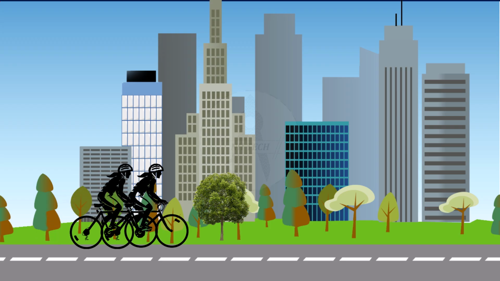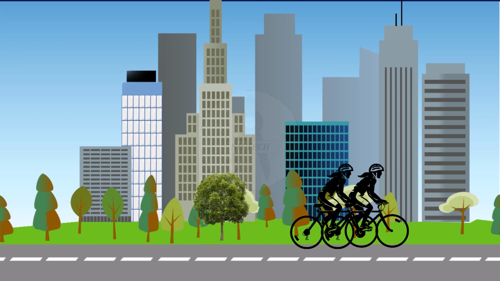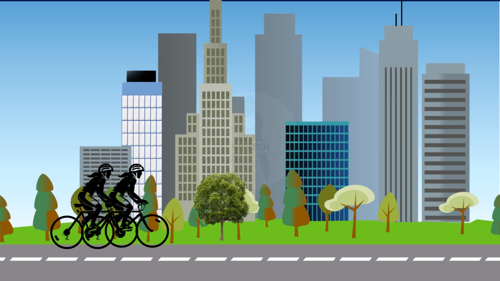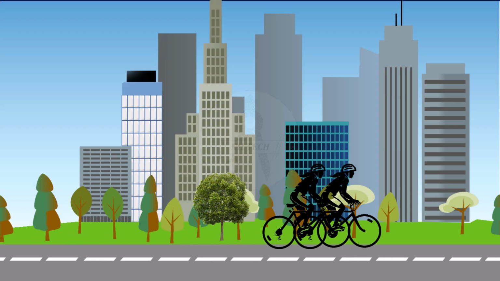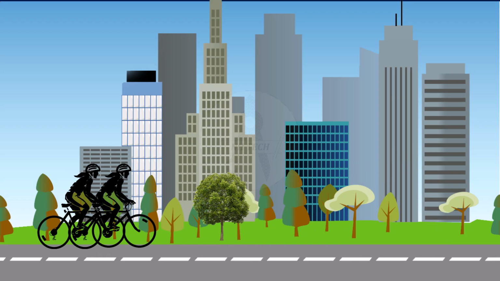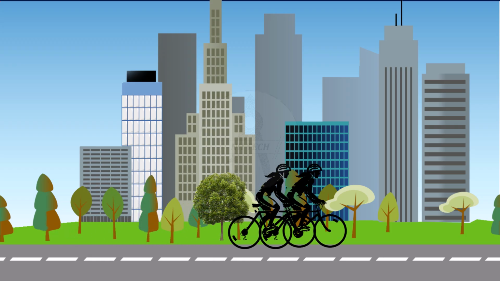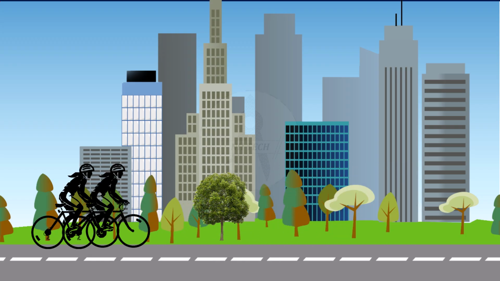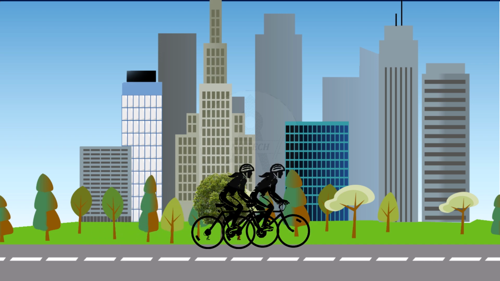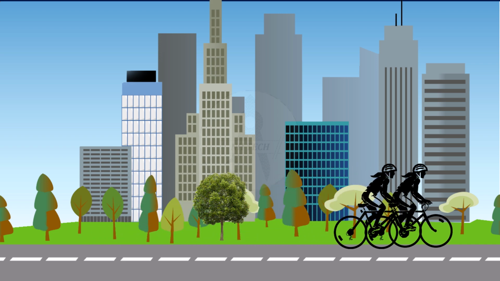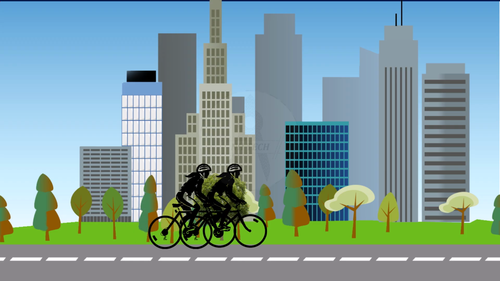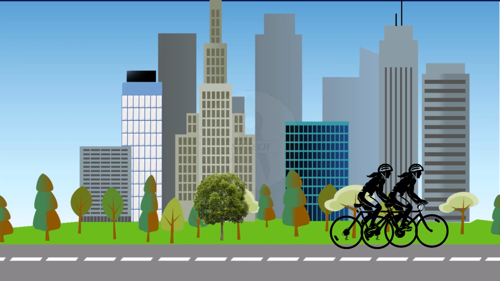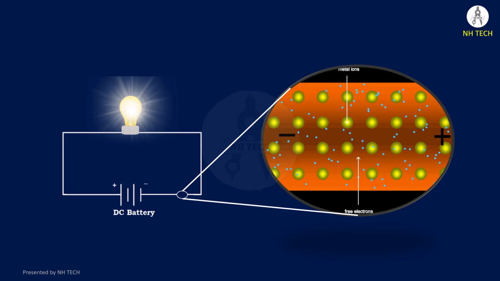To understand this better, imagine two boys riding bicycles down a road. One says, "The trees are moving behind us," while the other replies, "No, we are moving forward, the trees are stationary." Technically, the trees aren't moving, it's the boys. But from their perspective, it feels like the trees are moving. Similarly, even though electrons are the actual moving particles, we talk about current as if positive charges are moving in the opposite direction.